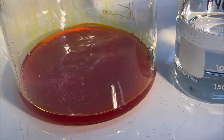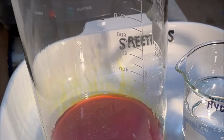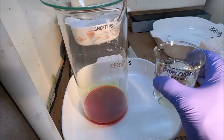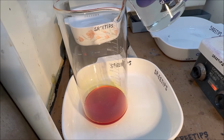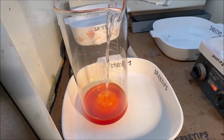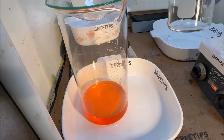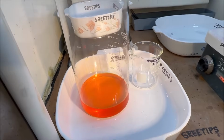I think I've got it cooled off to where I can just go ahead and pour this in now. Let me add the hydrochloric acid in here, get this rehydrated before we do something and get in trouble. That looks much better. That looks familiar. And I'm happy with that.